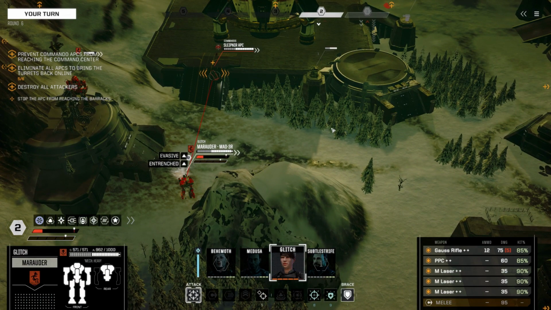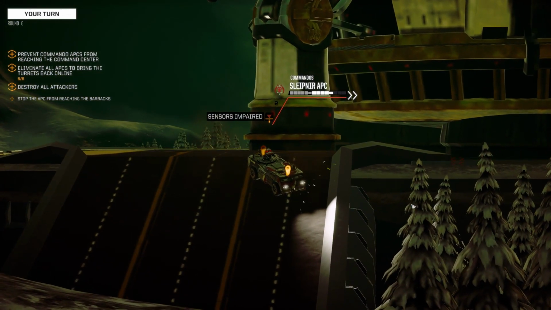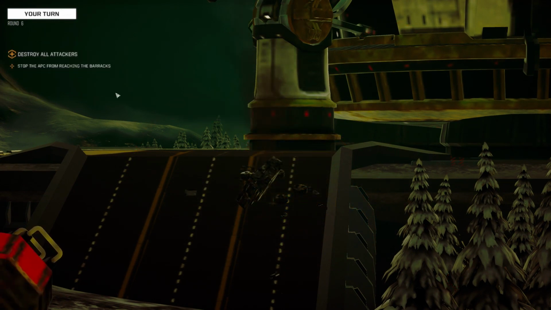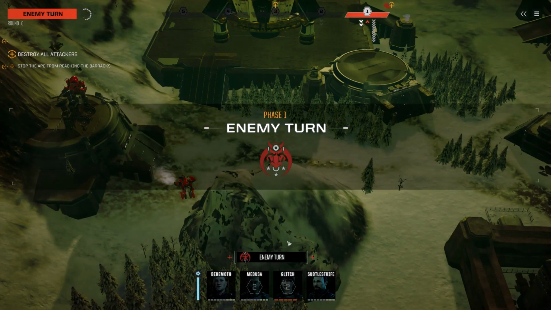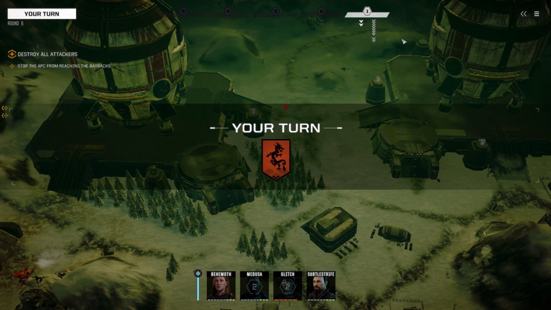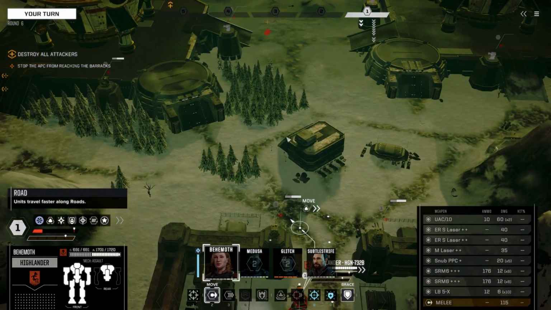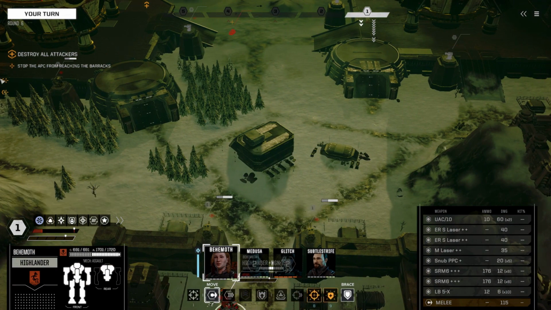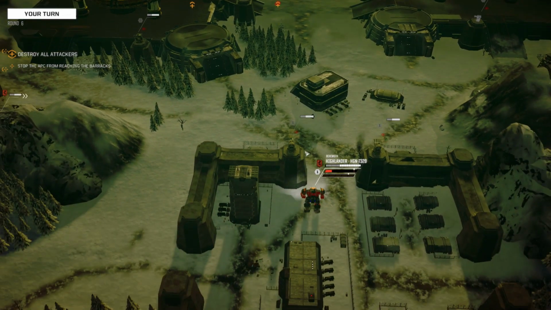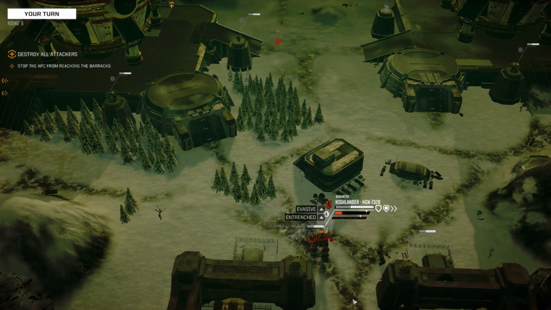Okay, let's see if this works how I hope it will. Kill it! There we go. Mover down. Okay, just need to destroy all attackers now and hopefully stop that APC. Turrets, please. Please, turrets. Yes, Commander. Behemoth, you cannot actually get a line of sight on anything this turn. Just move. Come on out and race up, I guess. Try and draw the fire of whatever that is.